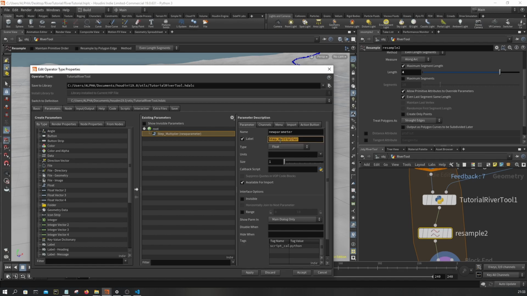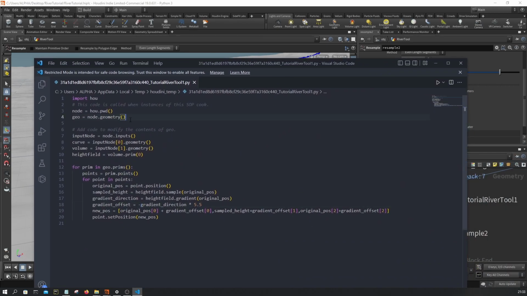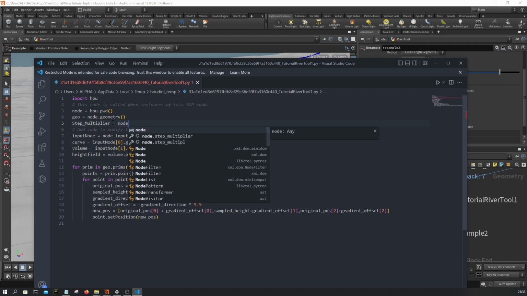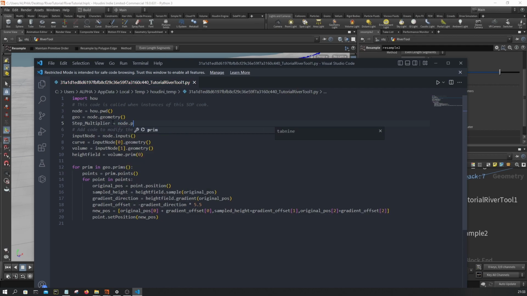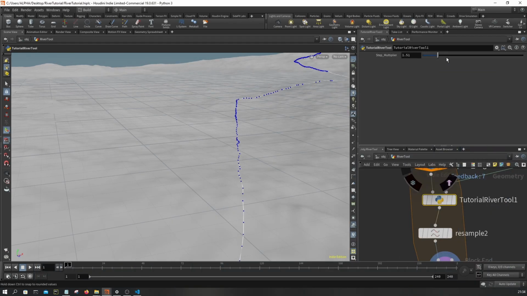And somewhere here I'm gonna say step multiplier equals, let's say, node dot param step multiplier, and then evaluate. And let's just place this here. Okay, now you have this.